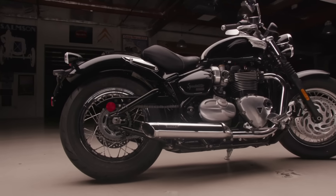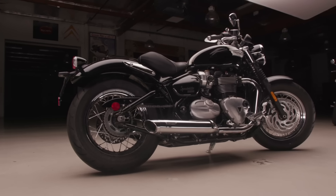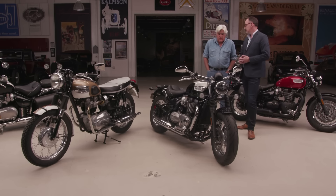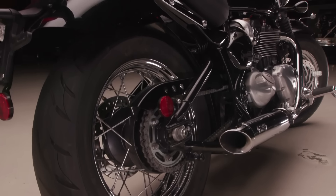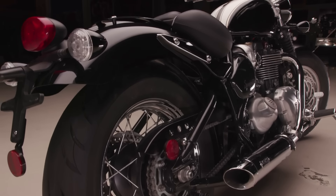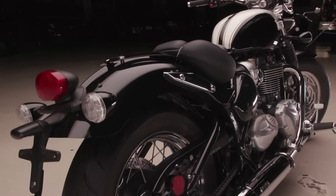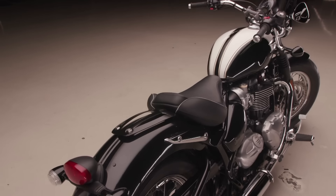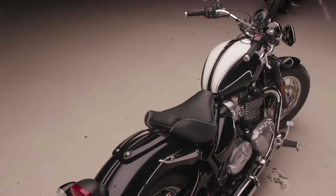Aside from having very iconic Bonneville details, it is full of contemporary rider aids and technology. So we have 1200cc, it's a single overhead cam, and it is liquid-cooled. They do a very good job of really masking and hiding any of that plumbing. The liquid cooling — it's not just oil, it's an actual radiator, very elegantly tucked away in the front.